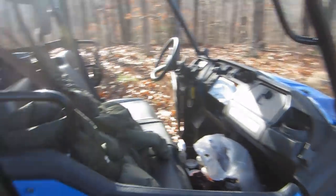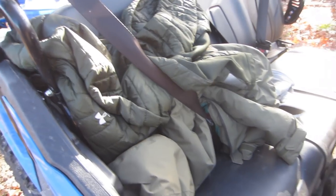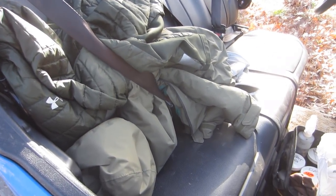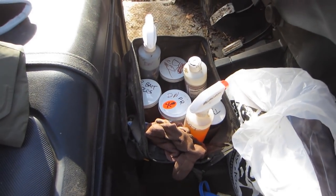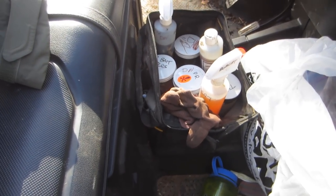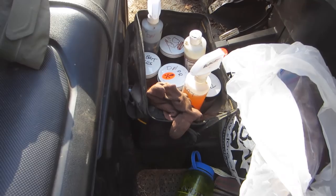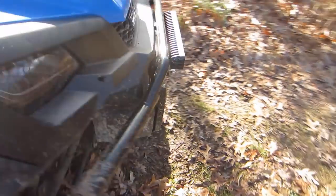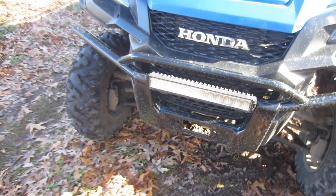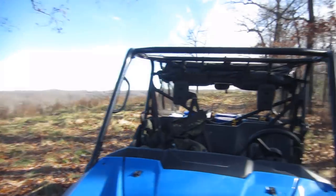Inside my side-by-side I have my extra jackets. This morning I started out at 26 degrees and now it's about 38, so I had to peel some layers off. I've got some gloves, and down in here there are more feathers in a bag. Down here I have a little tool bag with all my lures, baits, and urines. I keep that up front to keep it all separate. There are some little cotton jersey gloves — those are my lure gloves. I also added a light bar up front because I'm out so early, especially during the work week, and I'm going to add some more lights on the sides.